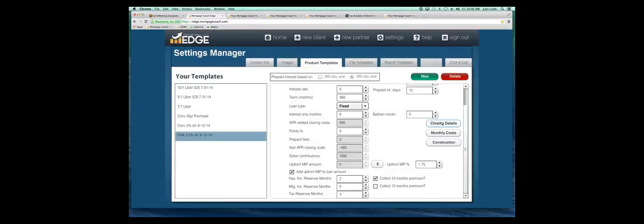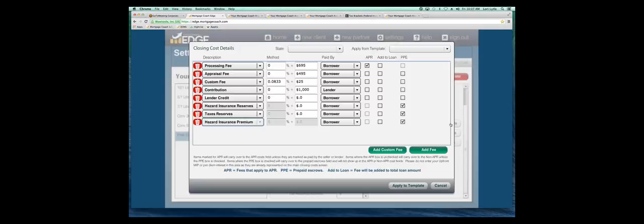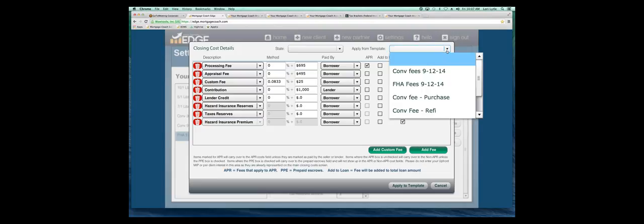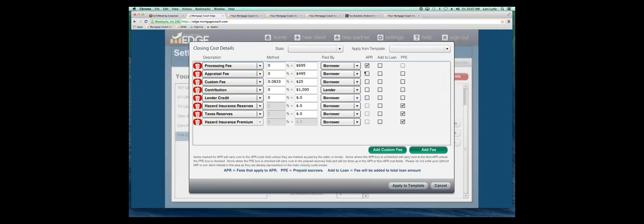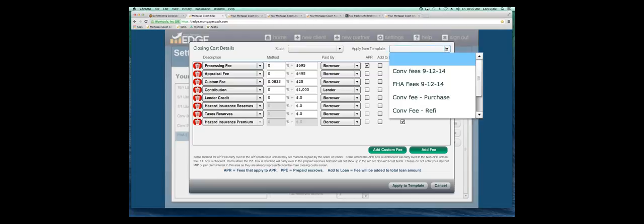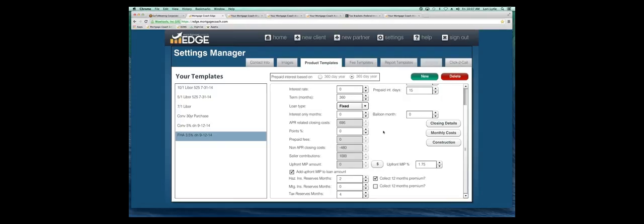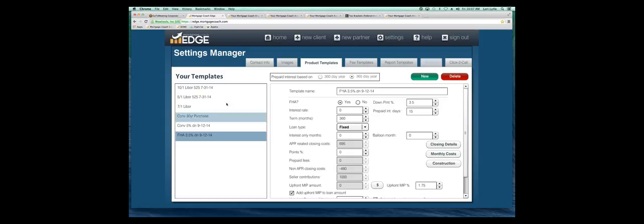And now I want to show you the two separate things. By saving that as a product template, we actually saved it with our fee templates included. So if you don't want to do that, you can always just delete these and leave the fee area empty, and then you could just use your drop-down. Even if you have something in here and you want to use a fee template, it will override what's in there. So that's really a great way. One click, pull down your product template, and you have everything. So that's how you modify, and you can create new templates in this area as well.